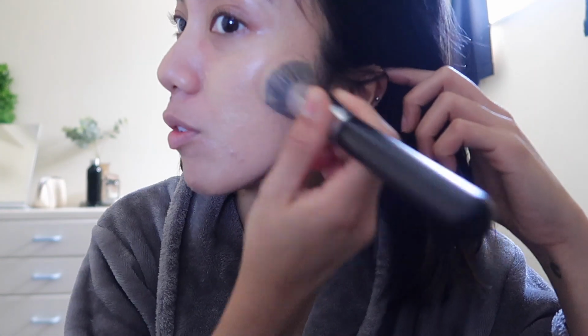And yes, I'm still using the Morphe brush because I bought it, so I might as well use it. I've come to the point where I don't want to waste more product, and I have stopped purchasing a lot of product as well. You just can't keep up. Like I've said this time and time again, but it's honestly true. And you know, it's a big consumerism thing, which is kind of sad, but that's the reality of it all.